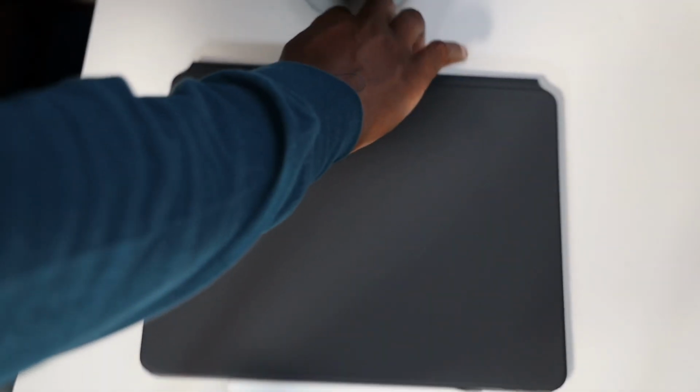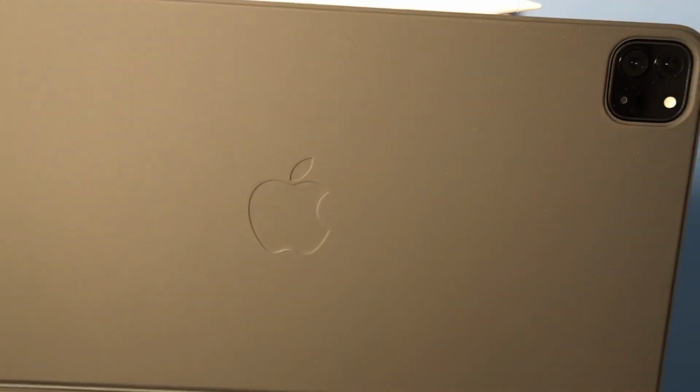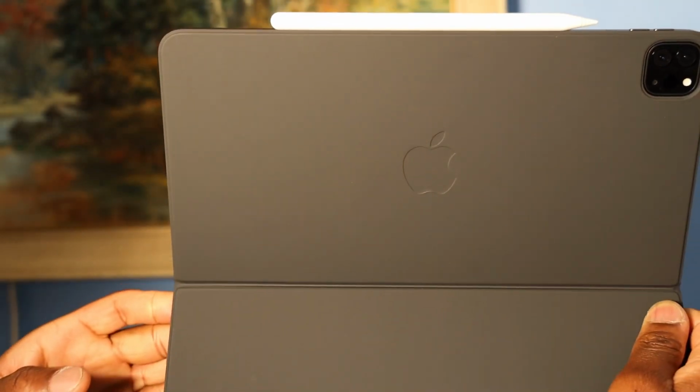It's a sleek, form-fitting design that's easy to carry around in your hand, and you don't have to worry about bulk. It does have a little more weight compared to previous keyboard models. However, this keyboard has the Apple logo embossed into it, so maybe with that extra touch, you won't have to worry about that weight too much.